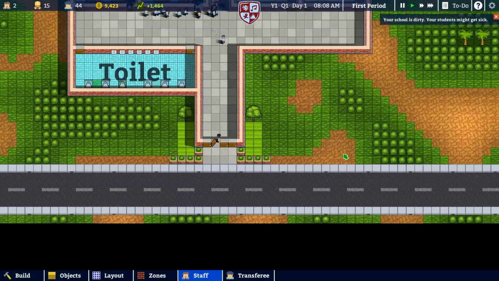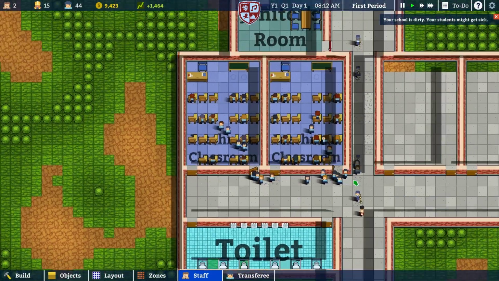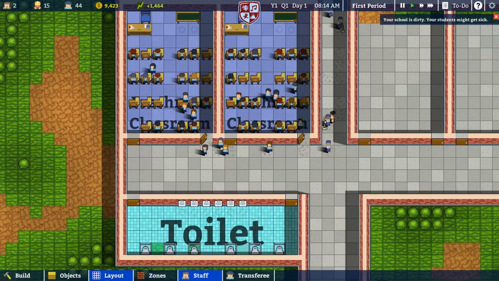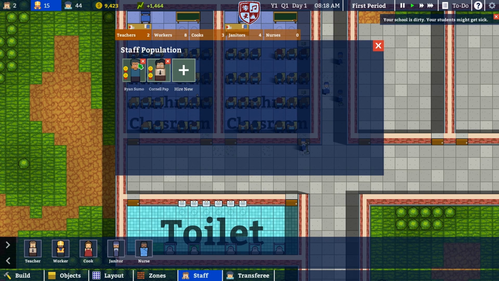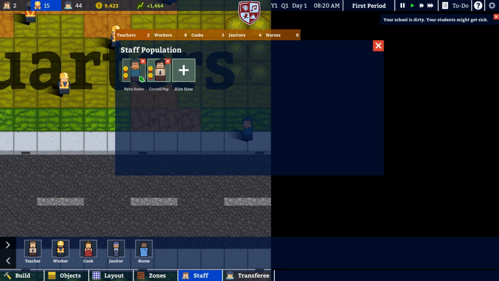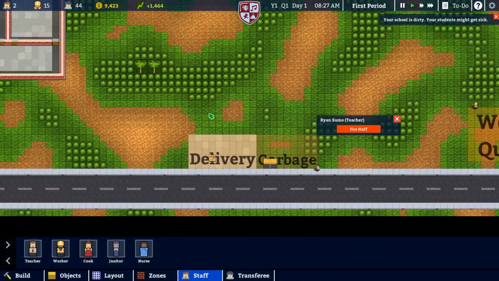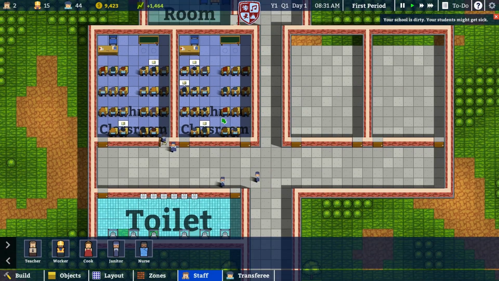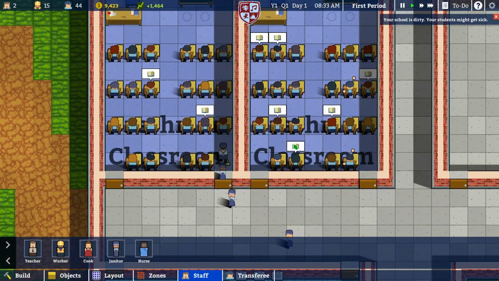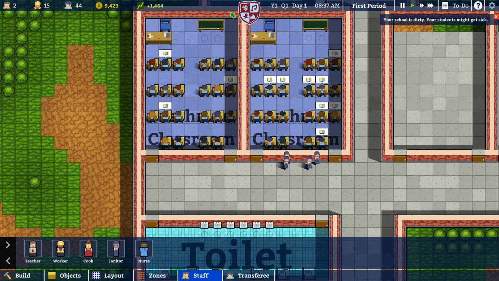Where are teachers? Curious, but where are the teachers? Hey! Go to the school! The students are in before the... Oh dear. Oh, that's cool. That is actually really cool. I like that.